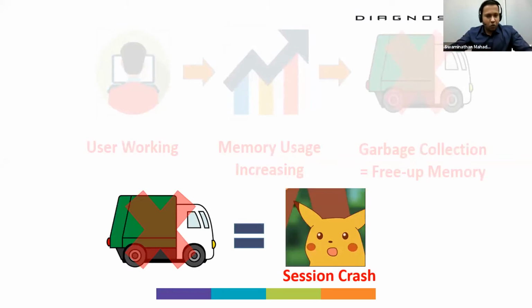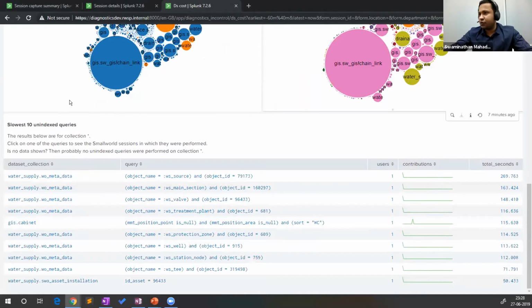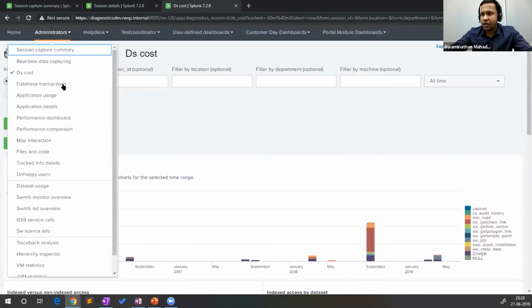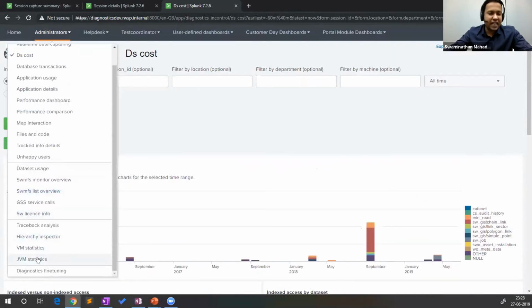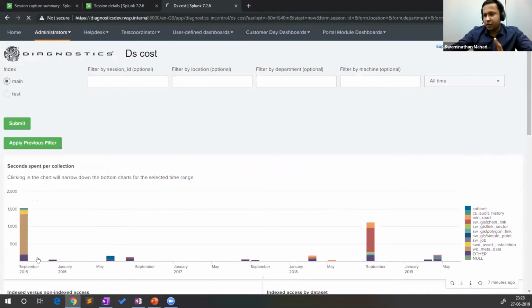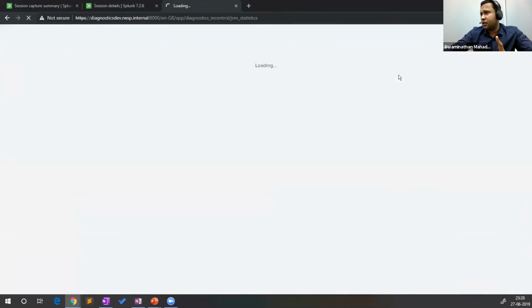So what we do with diagnostics is, we have something called the JVM monitor, the JVM statistics, which is your Java virtual machine statistics. I'm going to take you through that. Just give it a minute.